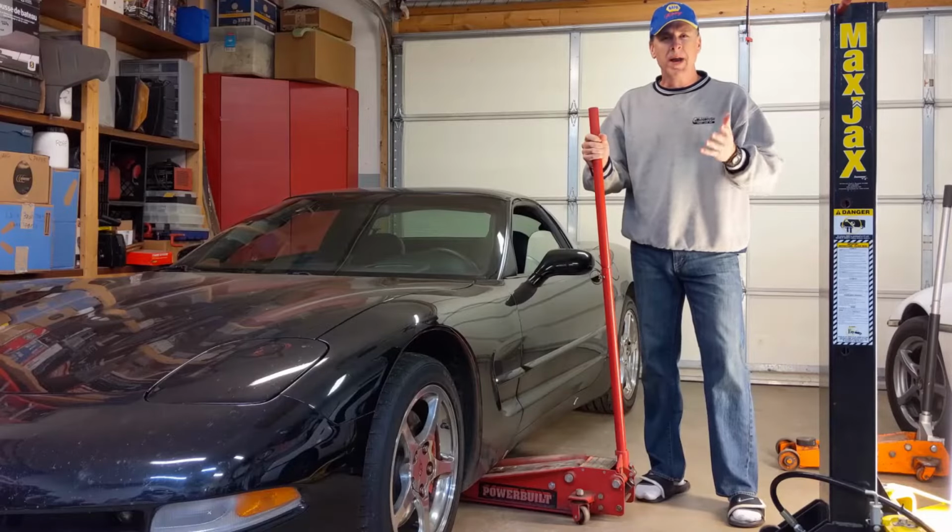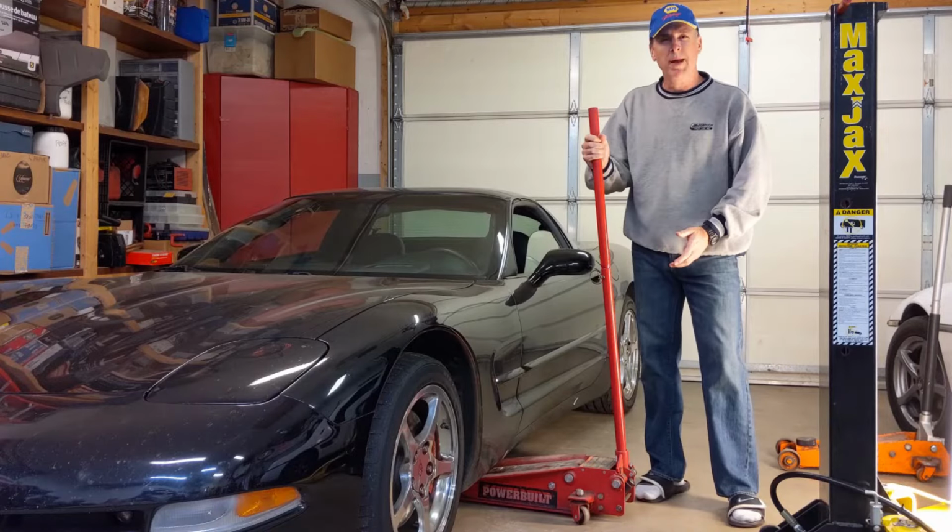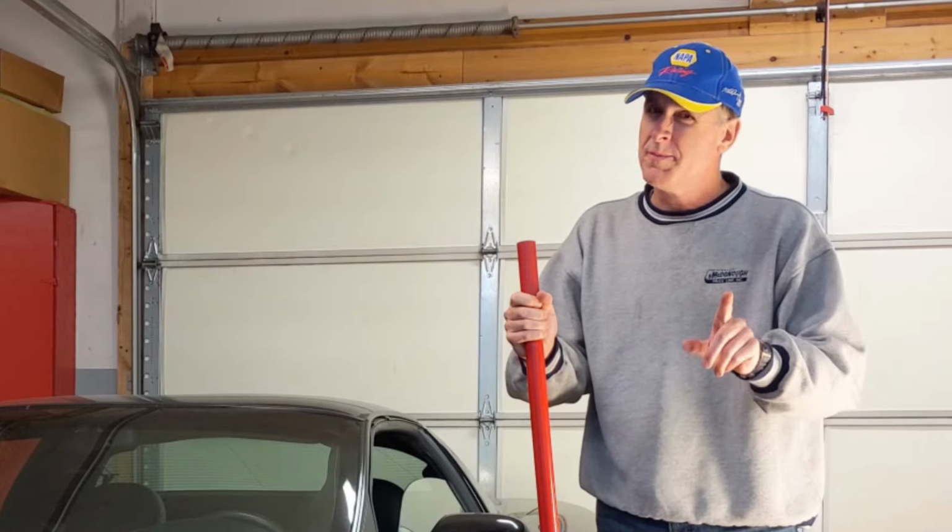I've already mentioned that I'm not a big fan of lifting from the side of the Corvette, unless of course you have a secret weapon.